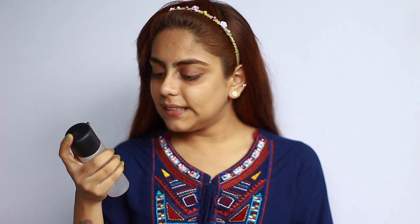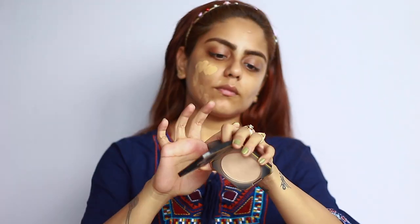This look almost looks like she's wearing no makeup whatsoever. For my foundation I have a very interesting combo: I'm using my MAC liquid foundation and mixing it with my Makeup Revolution concealer in shade C9. This foundation is slightly dark for me and the concealer is slightly light, so mixing them gives me the perfect color and texture. The concealer also makes the foundation more full coverage. For priming my skin I'm using the MAC Prep and Prime, and then I blend it all in using my beauty sponge.